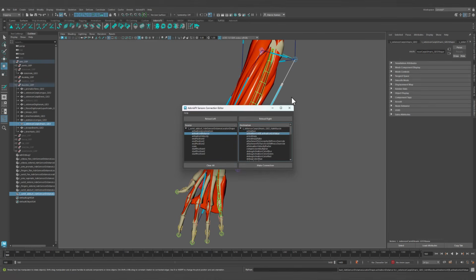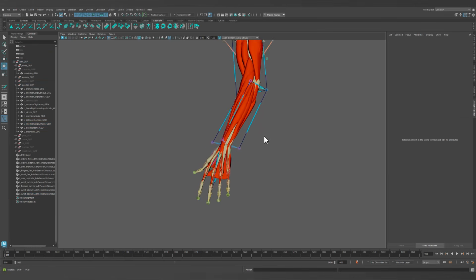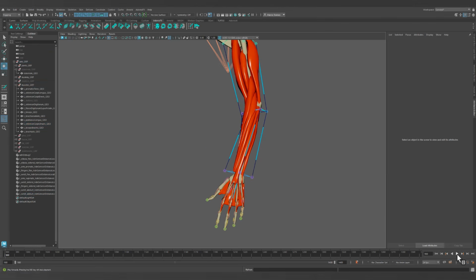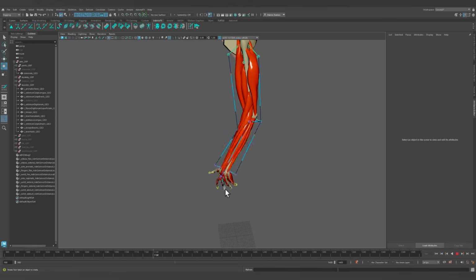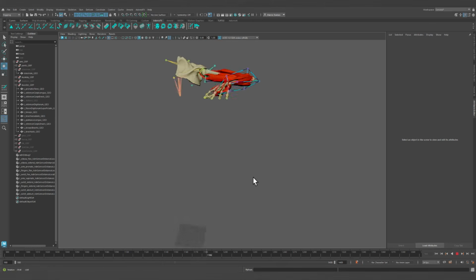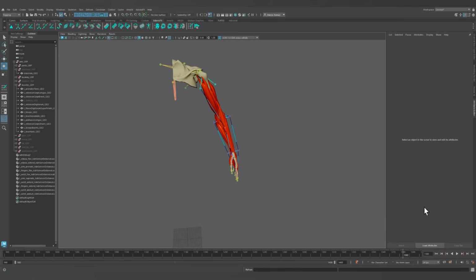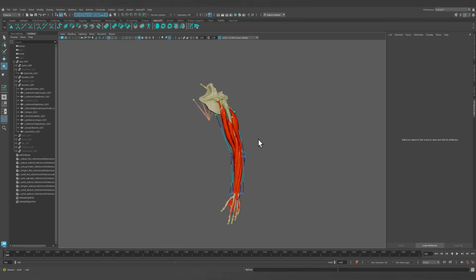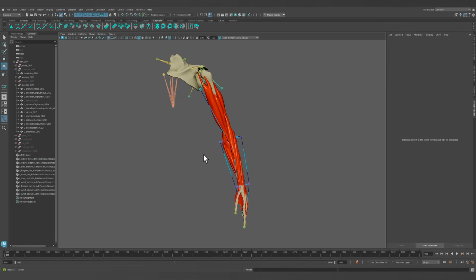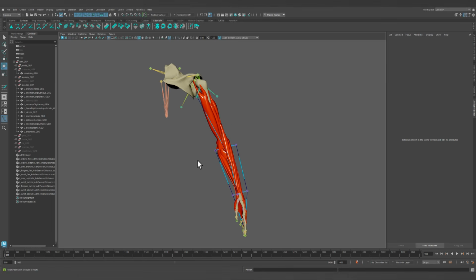There you go. Cool. So now I can play this back and see what happens. Yeah, as usual, it will jiggle a lot here. But yeah, that means that we can now work on the deltoid and then review all of the muscles so that they are as tight as they need to be.